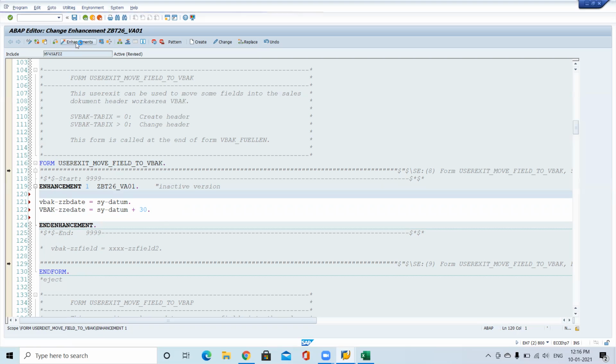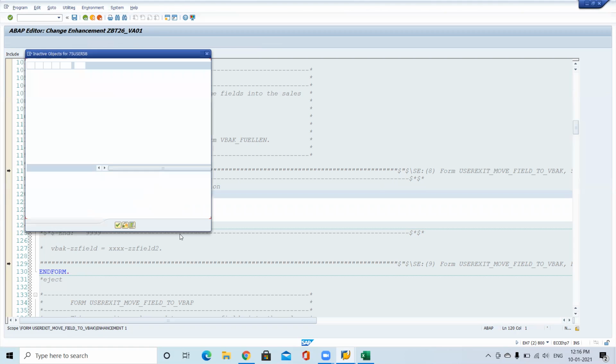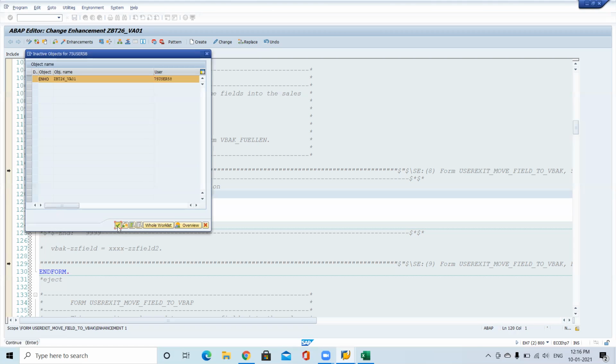So now just activate this one. Here you can see the active version. It is showing inactive, it should be in an active state.